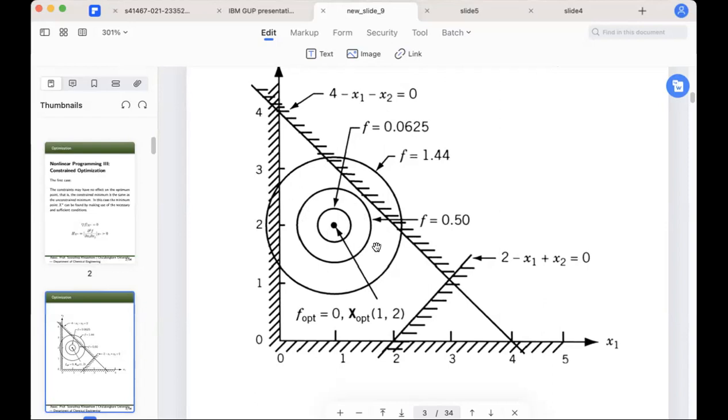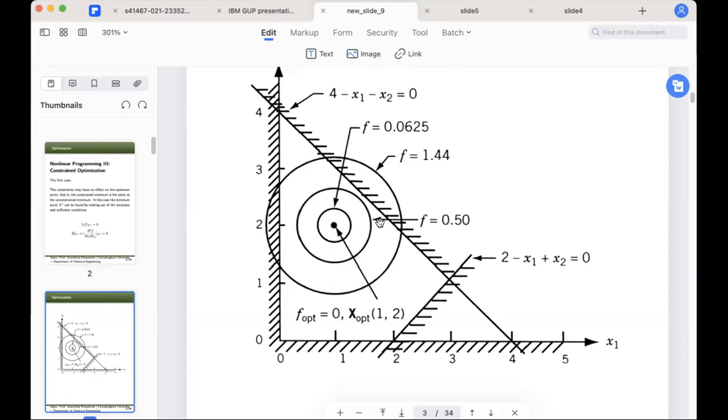This is a snapshot, a cross section only, of something like a parabola, and the objective function lies on the other axis, perpendicular to your screen.